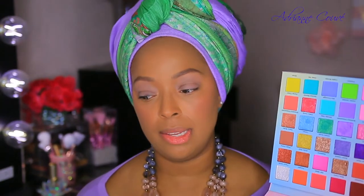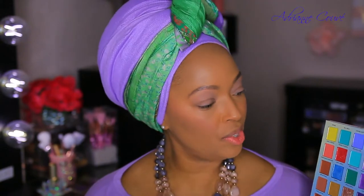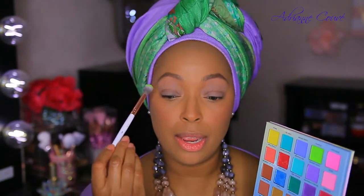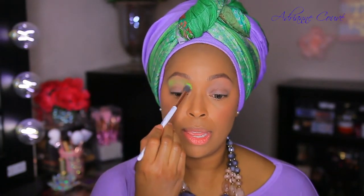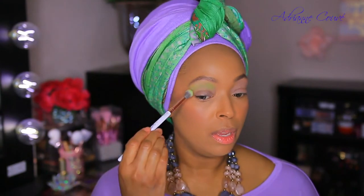Looking at the palette, I kind of have an idea. I want to stick with the colors of my scarf — more of the lavender shades and the greens. I'm going to take this brush and go in with this lime green shade, and just sweep it right in here in the crease and see how that looks. I'm just building that color up — it is pretty sheer, but I can see the color building up. I'll take a little more of that, deepening and intensifying it. I know that with pastel palettes, the more you blend them, a lot of times the pigmentation kind of goes away. So I'm going to do the same thing to the other eye.